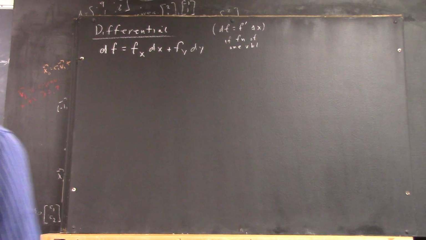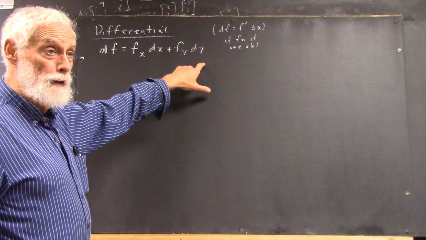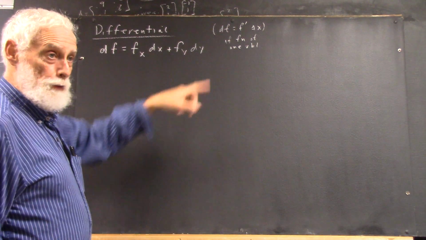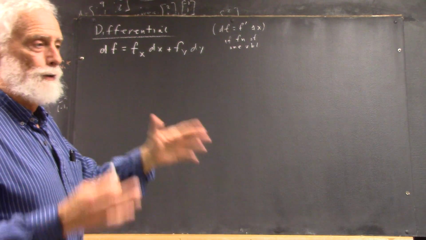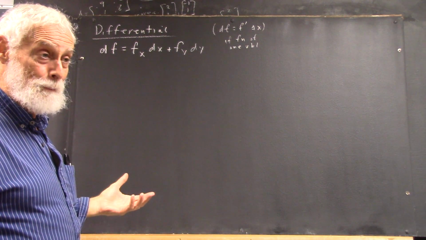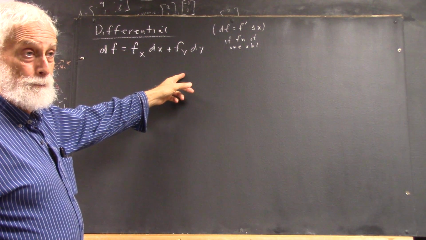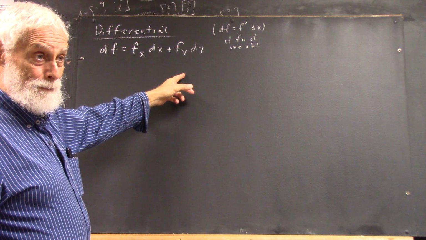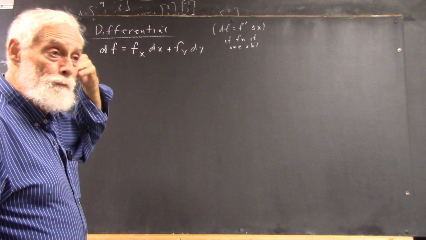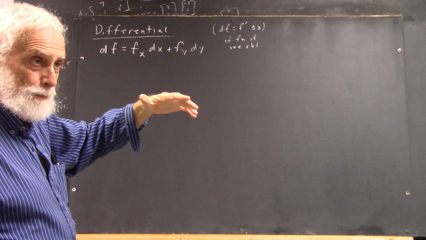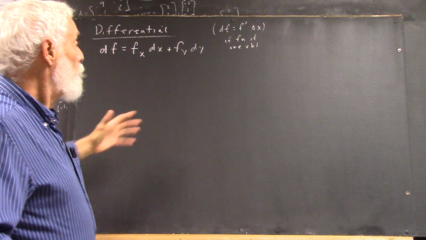I'll talk briefly about the differential. Okay, and I said df is fx dx plus fy dy, which is exactly what you just asked me about, except I've got notation around it, okay? Because I asked you to actually calculate the differential, because the differential is basically your tangent plane approximation. And you calculated a percent difference between the tangent plane approximation and the actual value of the function, right? So you know what I'm talking about here.